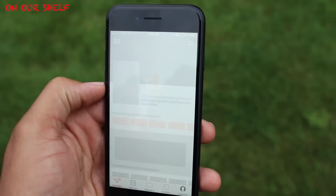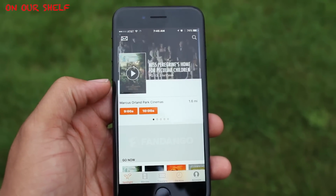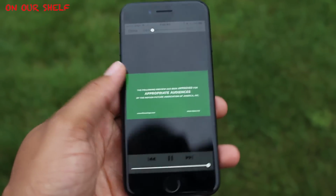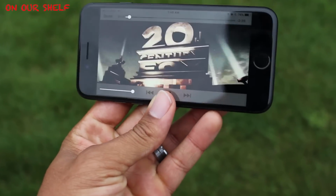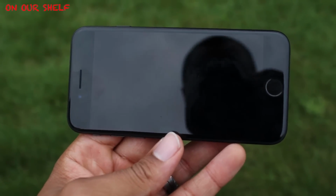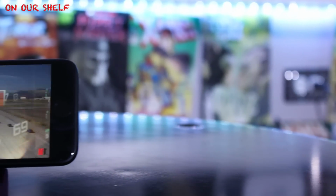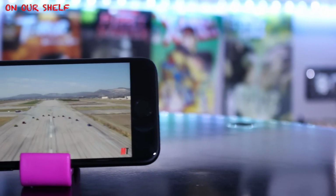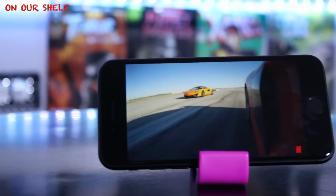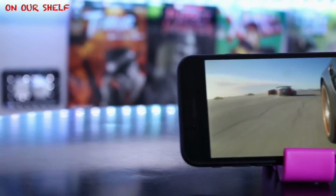This phone particularly, after using it for a few weeks, on average I got anywhere between 4 to 5 hours of battery life. That's with mixed use, with a mixture of watching videos and browsing the web continuously. So it's not horrible, I wouldn't even say it's bad, but it's only slightly better than the 6s, and it's still not as good as phones like the S7 or the HTC 10. And if you want better battery life but you still want an iPhone, just get the 7 Plus.